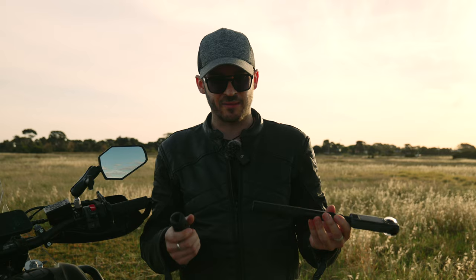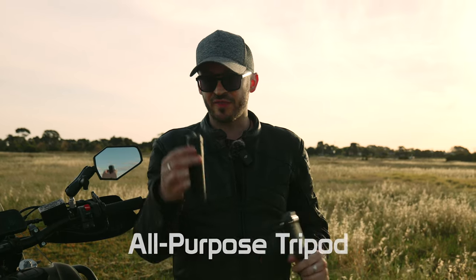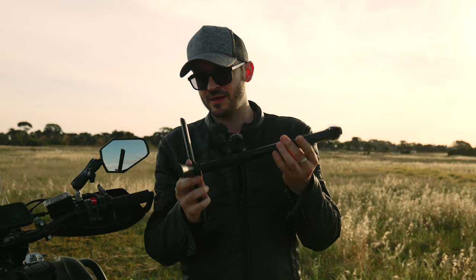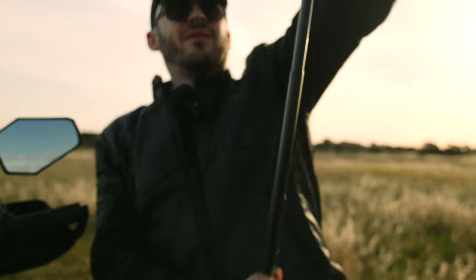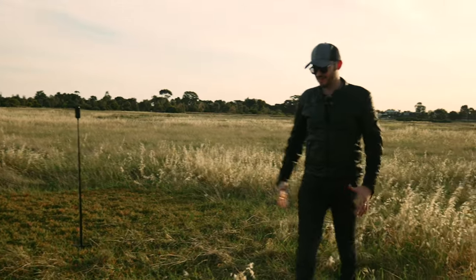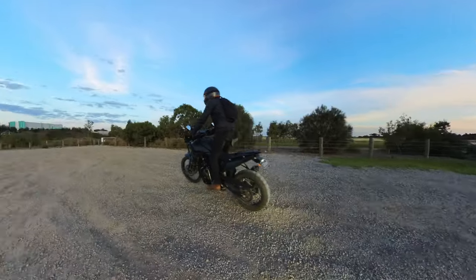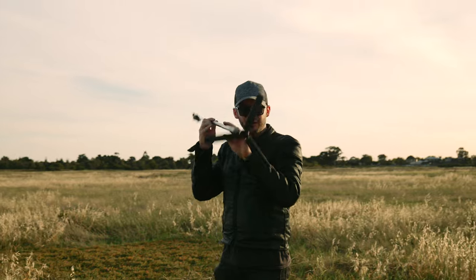The only issue is that when you want to mount it on your bike, there's nowhere to screw into. So Insta360 have this tripod base for your selfie stick — you just screw it in here, and now you've got a little tripod. Throw it right up and you've got the Insta360 filming in its 360-degree bubble. A very clever way to grab a third-person shot of yourself pulling up to a scene. The tripod base is a must-have.